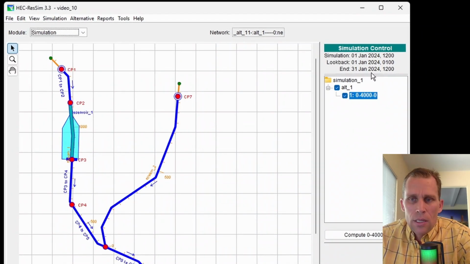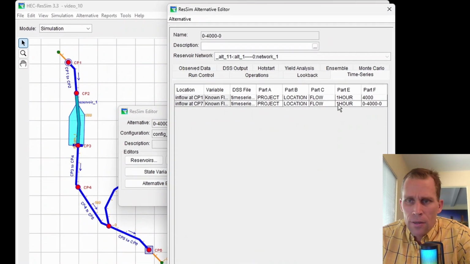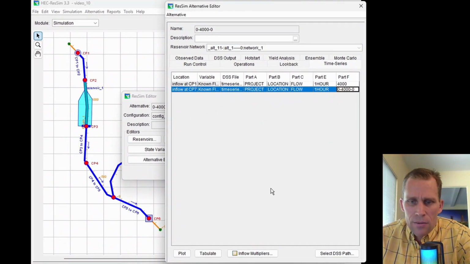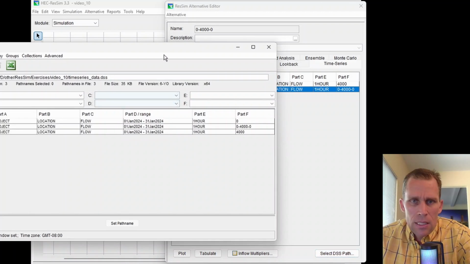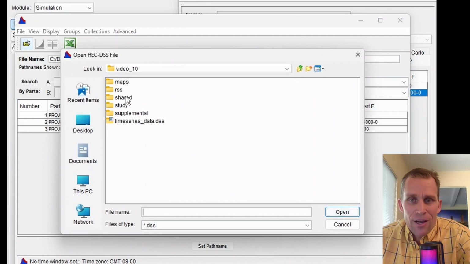That's good. Now, when I'm going to edit alternative editor, I need to select this time series. So select. Now, this is not the file that was working for me before. So I'm going to navigate to that file I just copied the records to. So we're in the watershed directory, RSS, simulation 1, and then here is the .dss file we want.